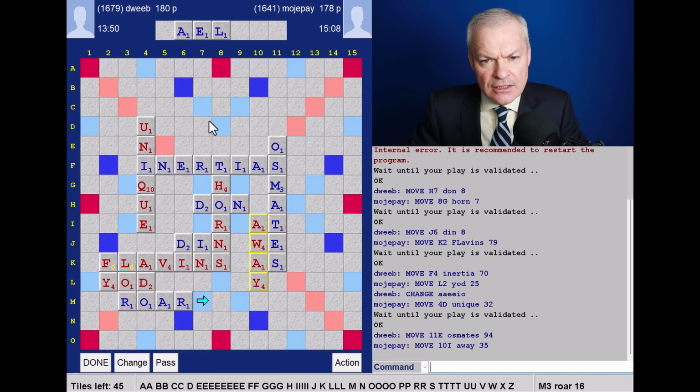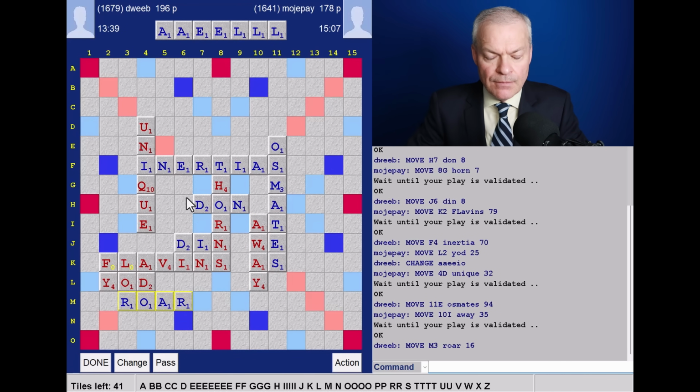Yeah, I think raw owl may be good, but that deteriorates the rack leave and places a vowel over this triple letter square. I'm going with raw. Oh, wow. I draw. I'm back to drawing badly again after that lucky break with Osmates. But look at this. I do have a slender lead.